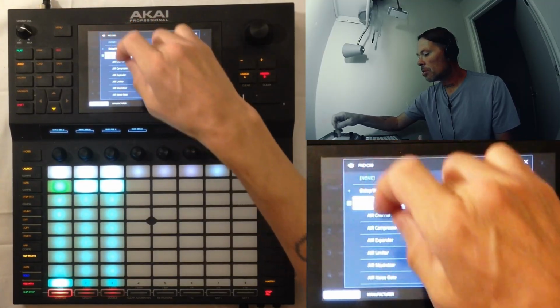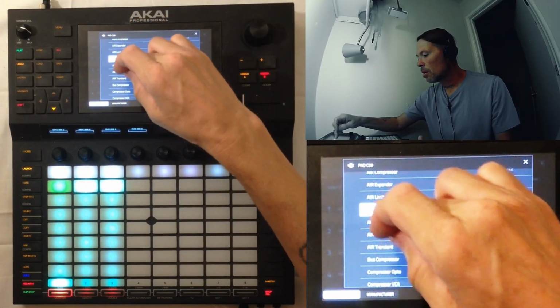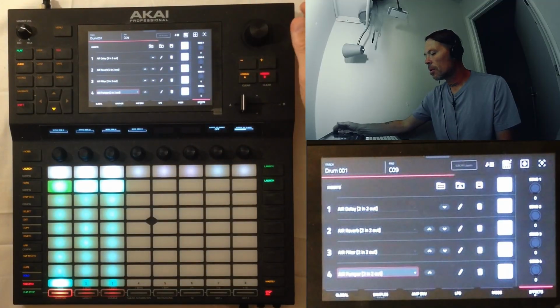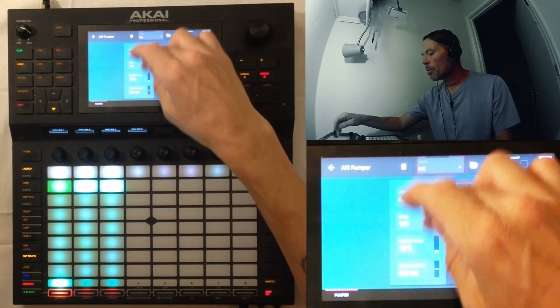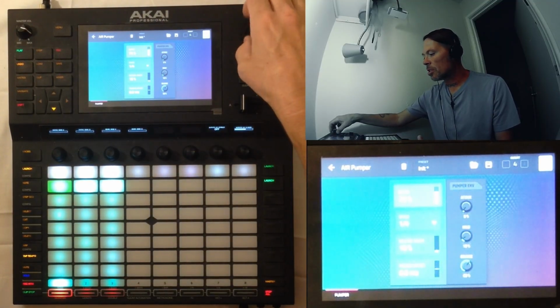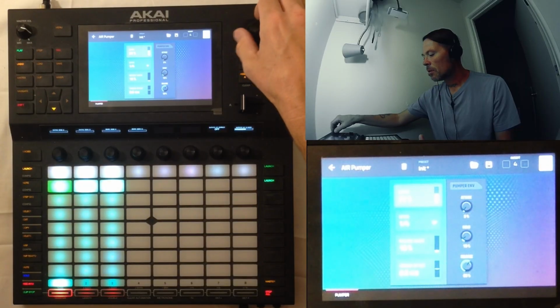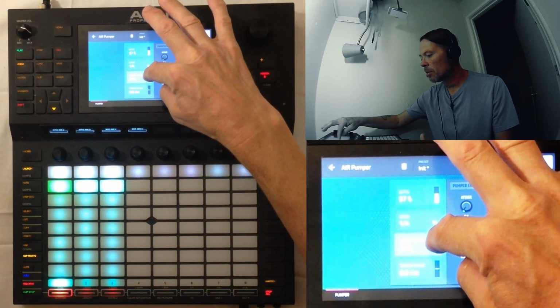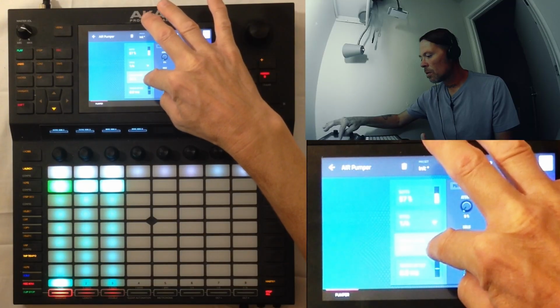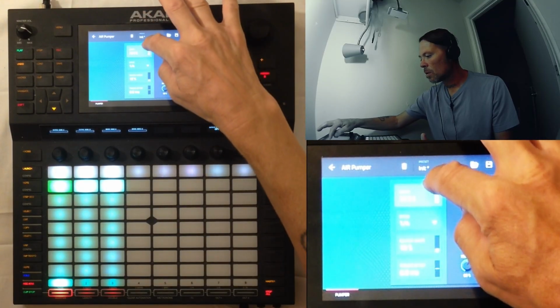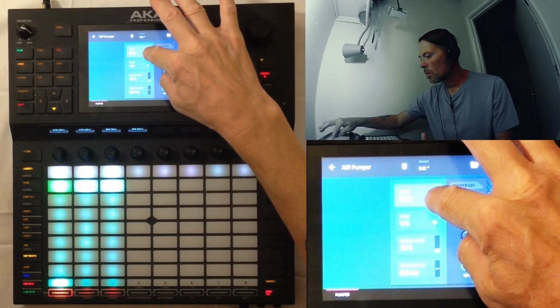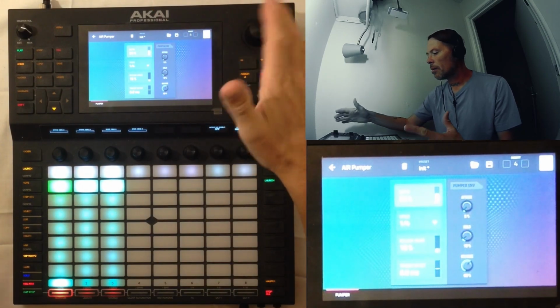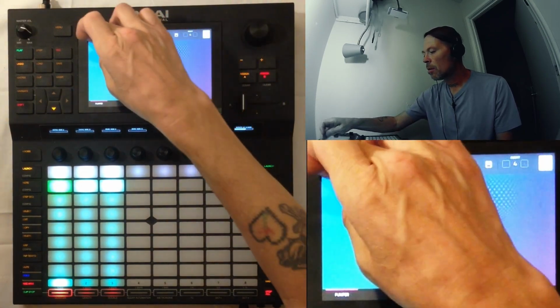In dynamics, pumper. And in the pumper, we're going to turn the depth down just a tad. Release shape, let's mess with that a little. All right, okay. Ready?